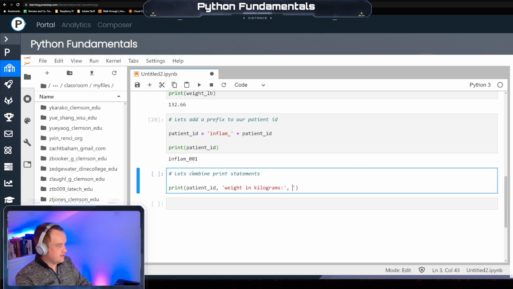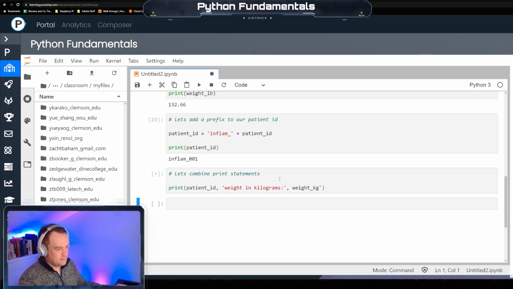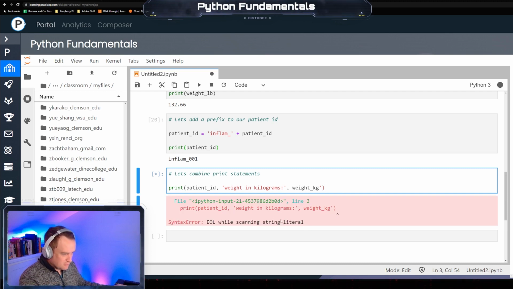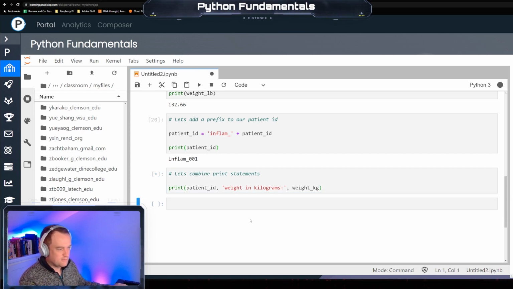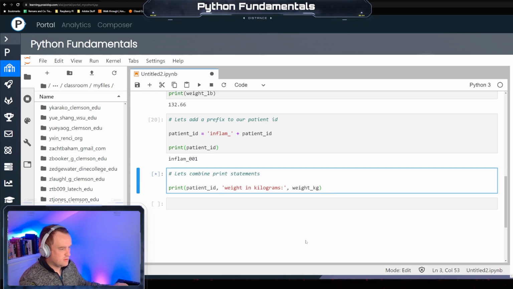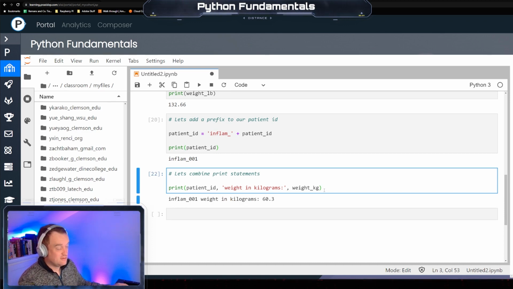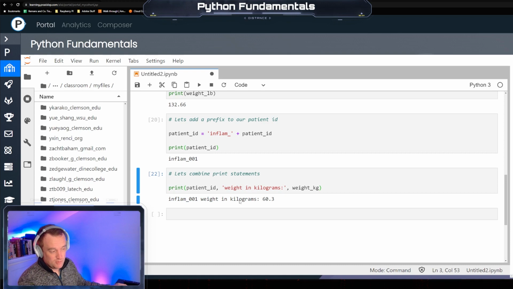That's why it's read like that. And then weight kg. And so if we run this, that shouldn't be there like that. Let's try it again. There we go. Inflam 1, weight in kilograms, 60.3.